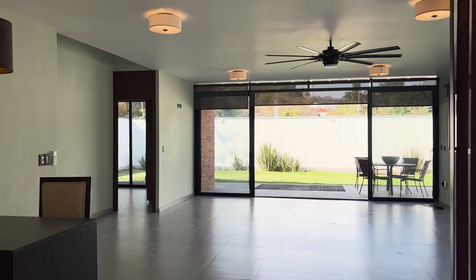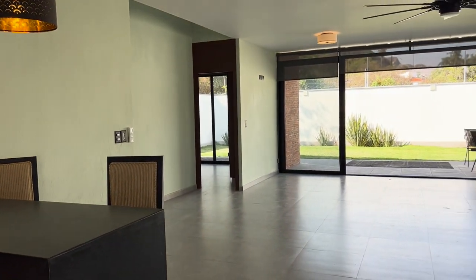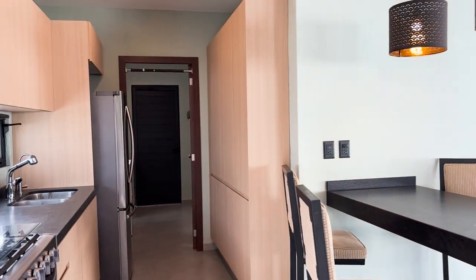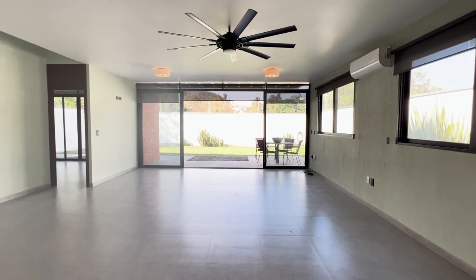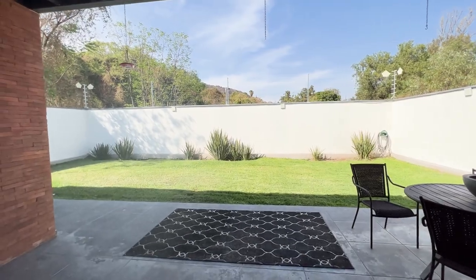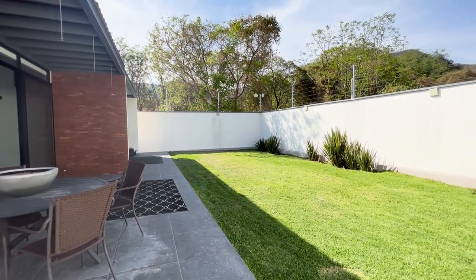Nice entrance. You have a nice little breakfast table here that leads on to a dining and living room space, and then a covered terrace. Just off the kitchen there's a little laundry area and a door that takes you around the back of the property. It's really nice that this property has plenty of space — so if you did want to build a pool here or a casita, you could.